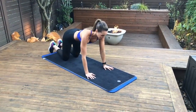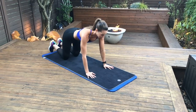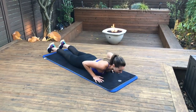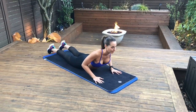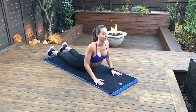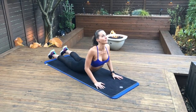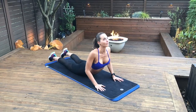This next set of stretches is called the Cobra Stretch or the MacKenzie stretch for disc injury. What I'm going to have you do is lay down on the ground with your hands under your shoulders and lift up. As long as you feel comfortable in that position, you can push up a little further, creating extension in your spine. What this does is helps push the disc forward and take pressure off the sciatic nerve and the joints of your low spine.